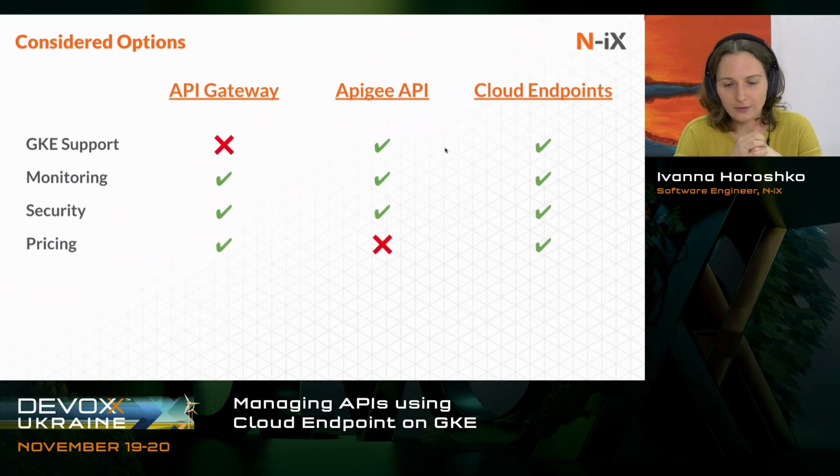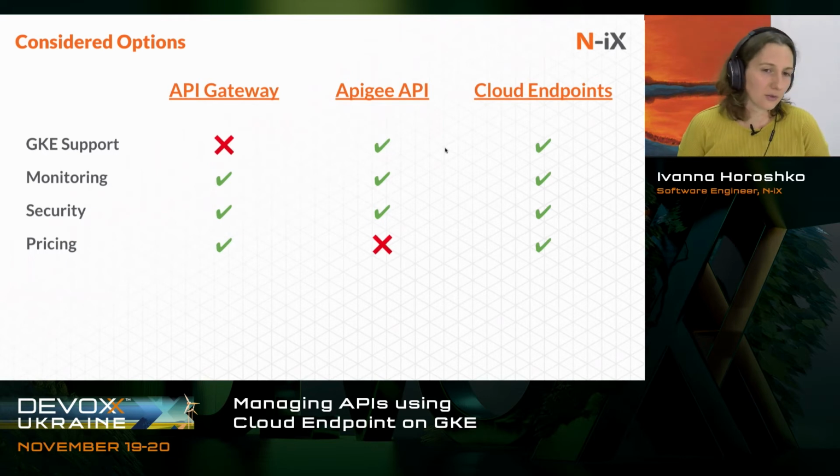So obviously, the first thing you would think of is an API gateway, because what I have explained is exactly what an API gateway does. GCP does provide API gateway support; it's called API Gateway. The problem with that solution is that on GCP, it's available only for serverless solutions. And because our backend API is located on GKE, we were not able to use it. That's why this solution wasn't acceptable for us from the beginning.